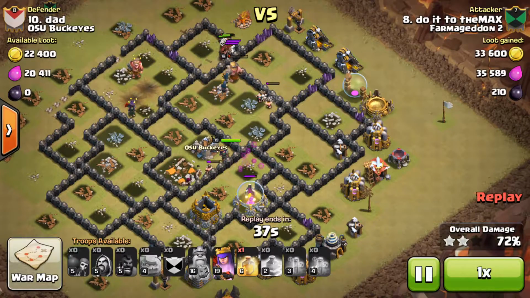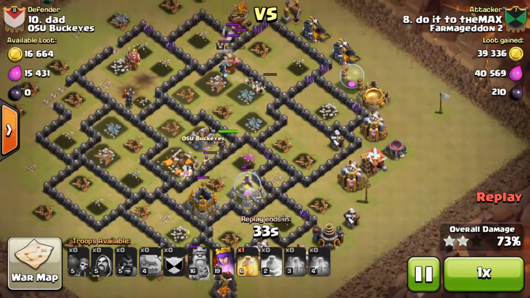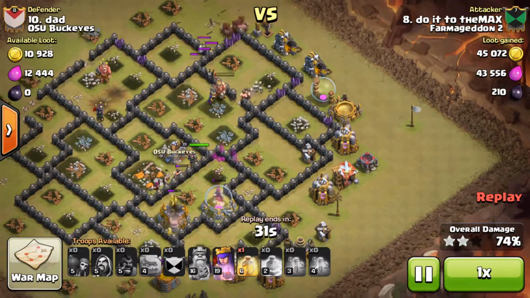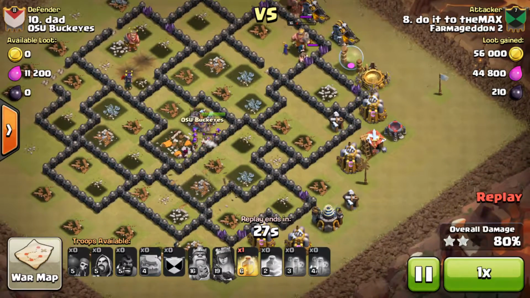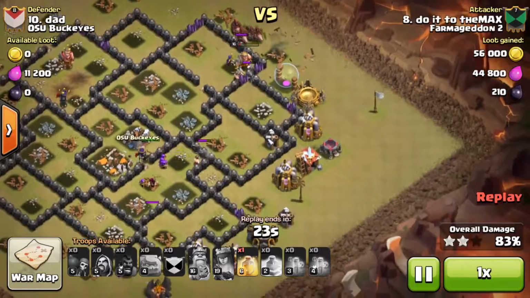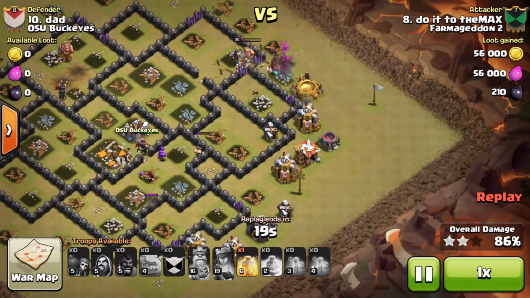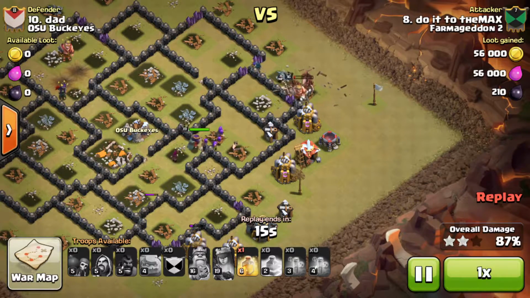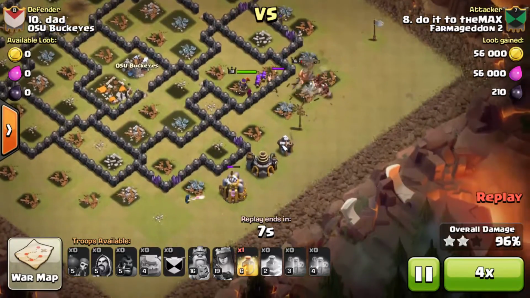Pretty much just clean up from here on now. Hogs are pretty much going to tear through the rest of this base with both of his heroes. His queen's actually full health with the ability left still, and he just pops that ability with that swag. And pretty much that's about the end of this base from here on out. No better time to use it than at the end for a cleanup if you didn't have to in the middle. Yep, for sure. I'm going to go ahead and pretty much speed this up to 4x here, because you guys know what happens after this base is gone.